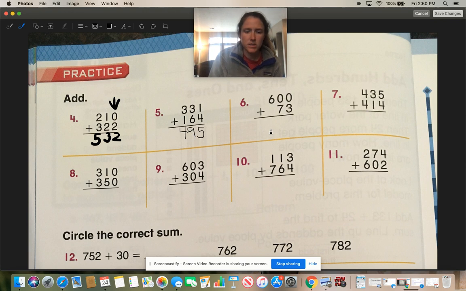I really like how I made this thin so that my handwriting is not so sloppy. Let's start. 600 plus 73, starting in the ones place. 0 plus 3 is 3. 0 plus 7 is 7. 6 plus, I'll put a 0 here to help, 6 plus 0 is 6. 673.